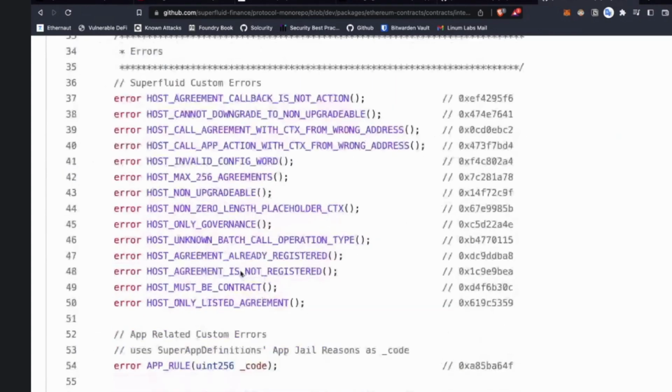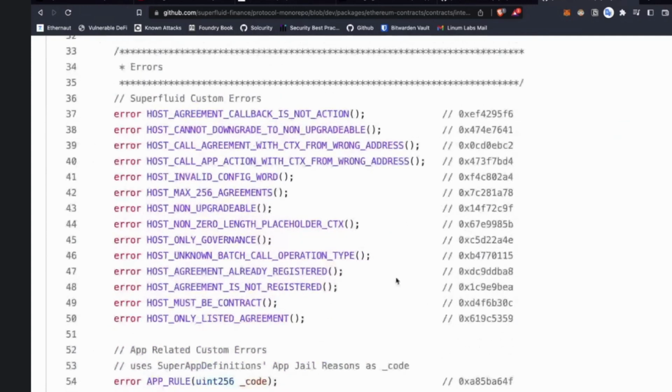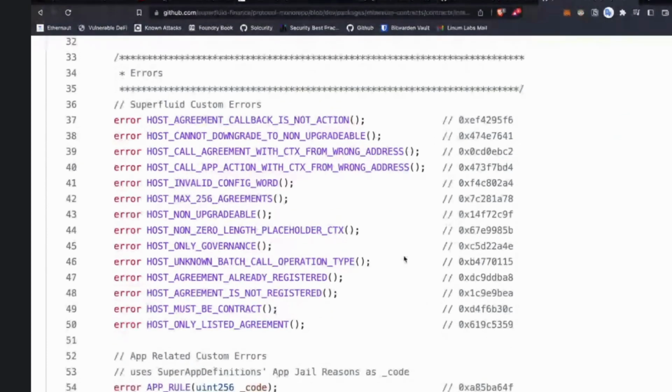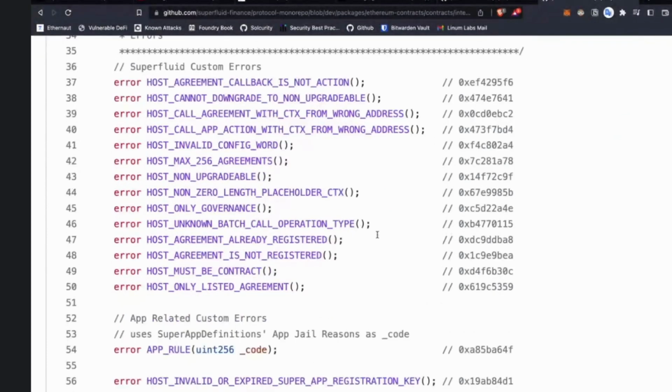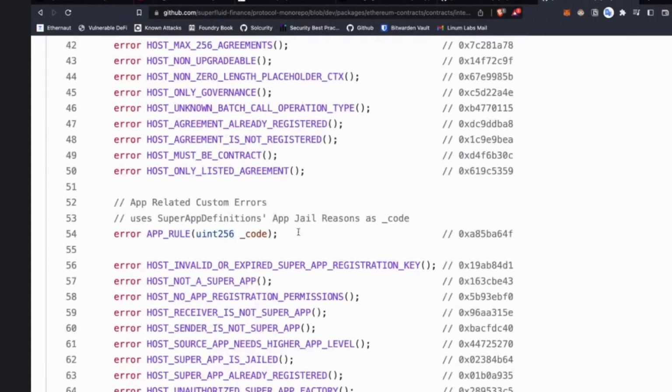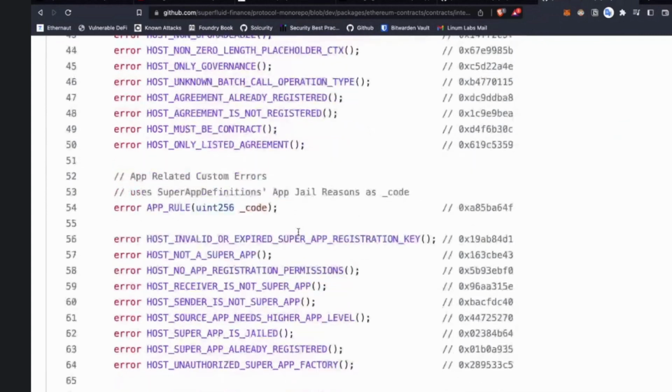Cool, so there are these errors. These are the custom errors, and you can find them in the interface. I don't want to spend too much time going through each one. App-related custom errors, error APP_RULE, code uint256. Oh, okay. That's the jail reason, okay.